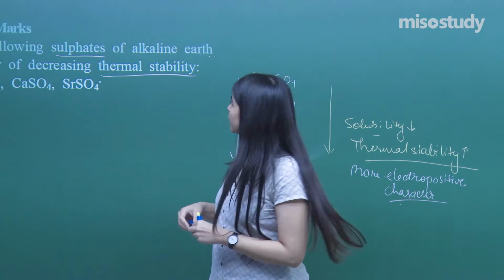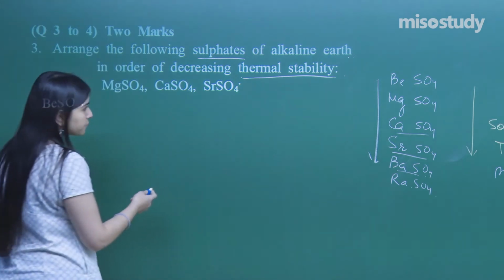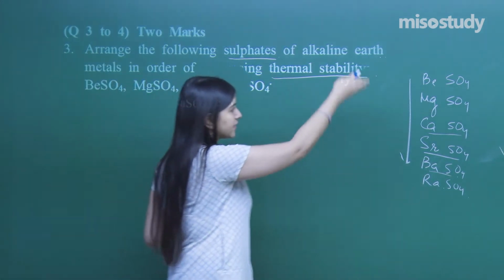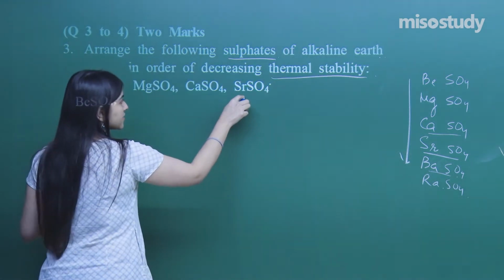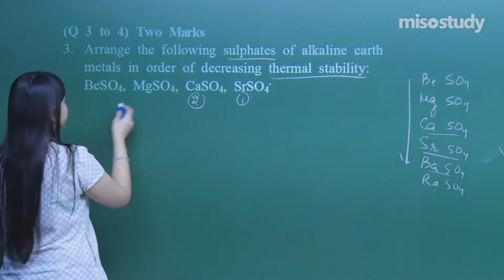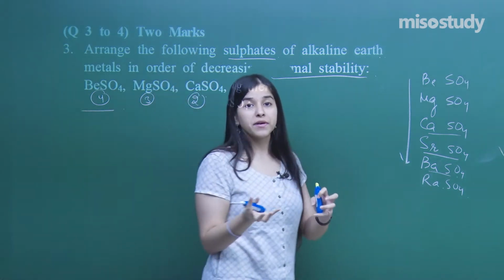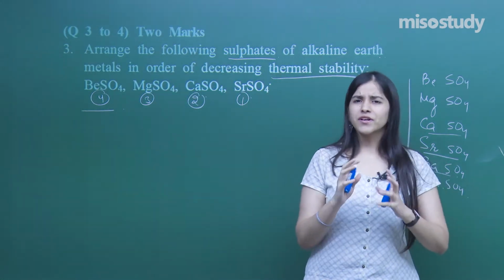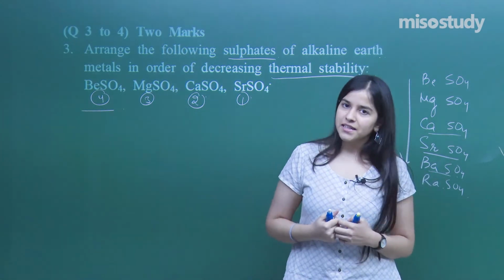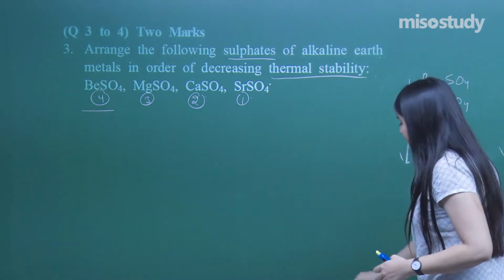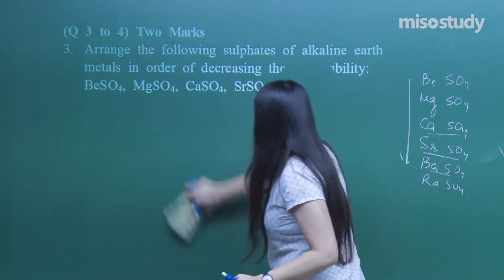Fine. Now what will be the decreasing order? Decreasing means starting from the very highest. As per my series over here, I have got first is the strontium, then the calcium. This is the highest, second, third, and this is the least. Why? Beryllium is smaller in size, sulfate is very big, so it will again not be a good kind of interaction, right? It will be more of covalent as compared to the ionic character. Clear? So that completes my question number 3 as well. I am not rubbing this off because this may be needed further.